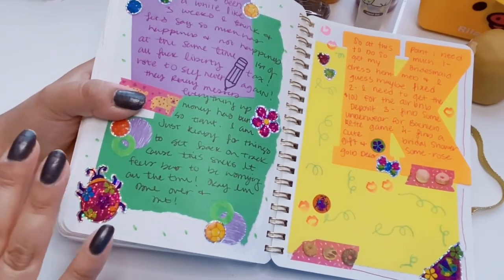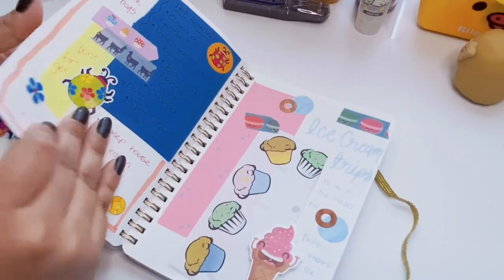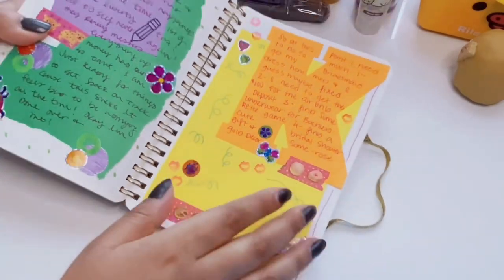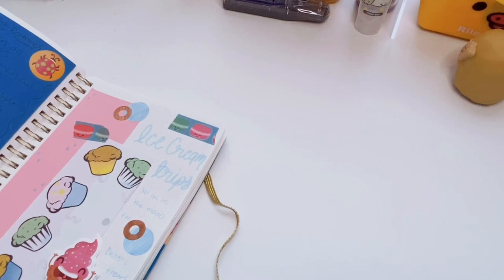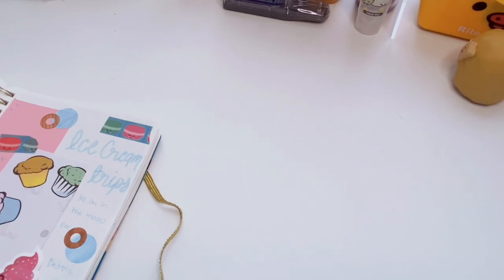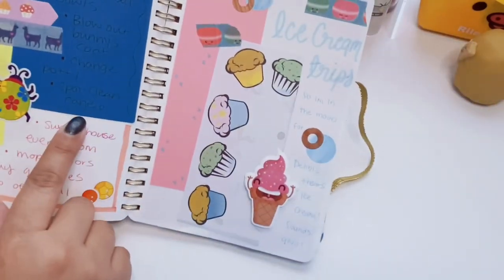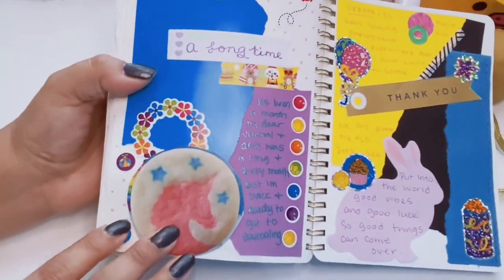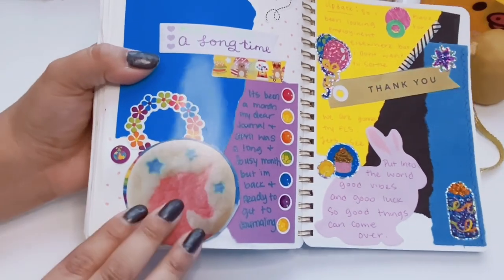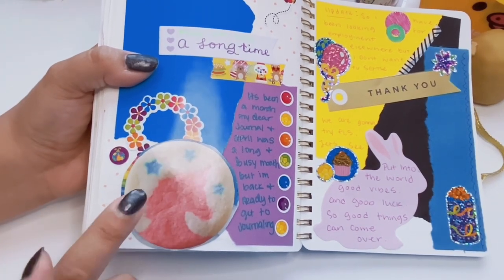Continuing with more of these stickers and bright colors — these little lip stamp hearts I got in a stationery swap. It's crazy how I can remember where most of my stationery things are from. More of those ladybug stickers and this textured teal colored paper from Dollar Tree. Here I wrote about ice cream, so I have a little screaming ice cream sticker from Dollar Tree. This next one is very Lisa Frank — the packaging is from Lisa Frank cookies you could get at Target and I saved and cut out the packaging to use here.